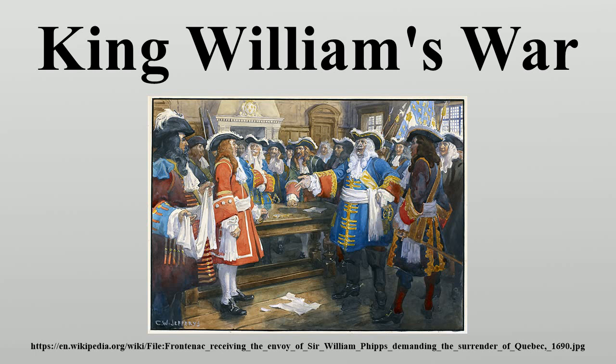Causes of the war. William joined the League of Augsburg in its war against France, where James had fled. In North America, there was significant tension between New France and the northern English colonies, which had in 1686 been united in the Dominion of New England. New England and the Iroquois Confederacy fought New France and the Wabanaki Confederacy.